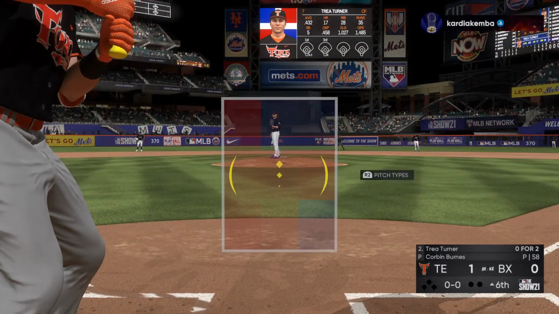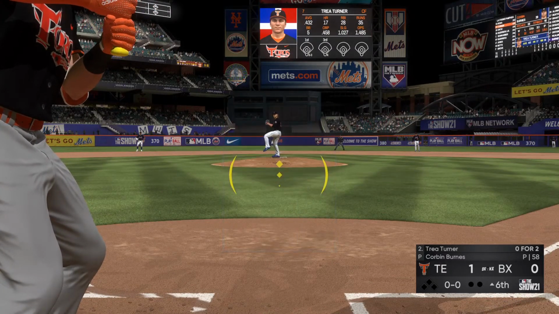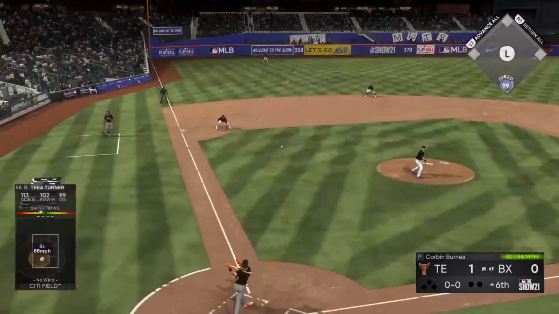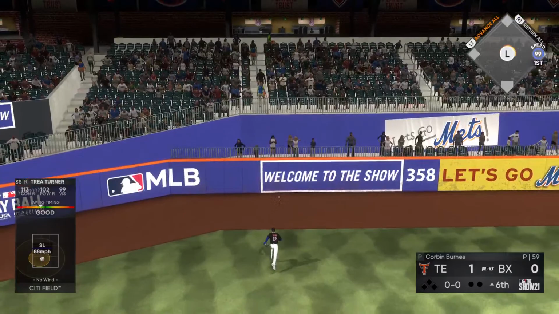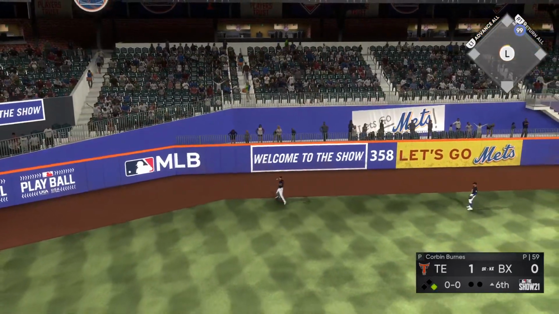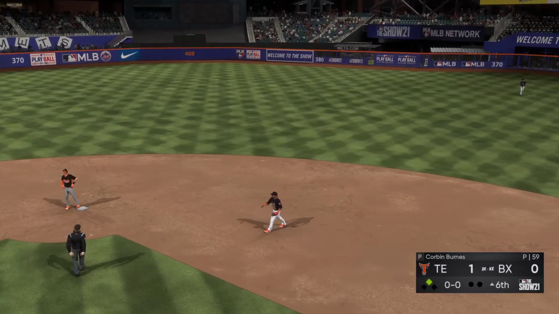Digging in will be Trey Turner. He's set to lead us off in the 6th inning. From the stretch, here's the pitch. Line drive to left. And a base hit, so he goes after the first pitch he sees, and he's on to open up the inning. And he'll pull into second here with nobody out.